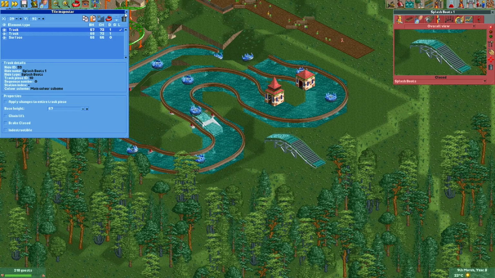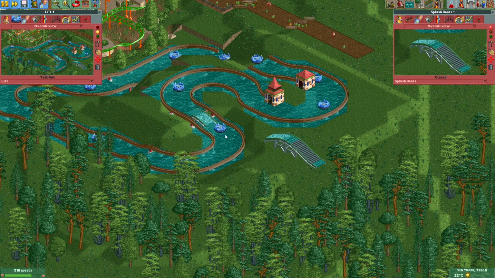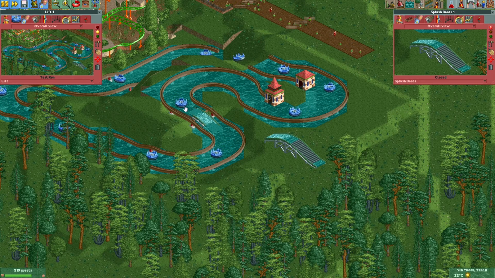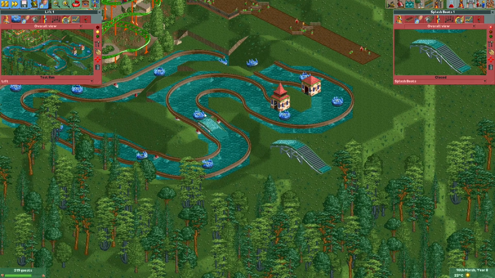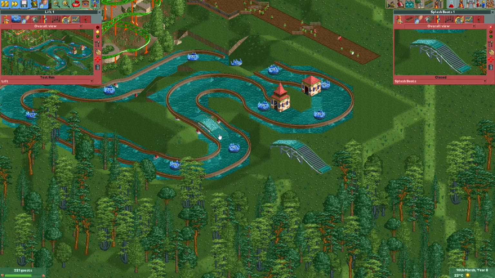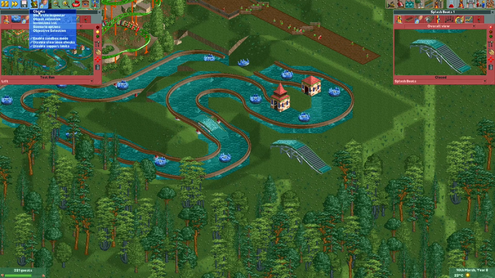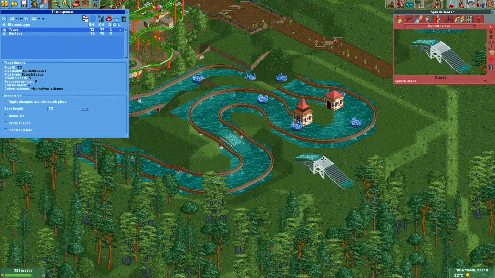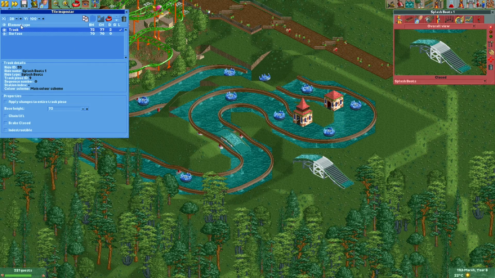Now, usually when you move track pieces over each other like this, you'll have to be careful that you don't actually merge the track with each other. For example, if this raft were to move onto this track and continue, then right here it would crash. So an easy way to prevent merges is to copy a track piece above where you want it to be and then lower it down.